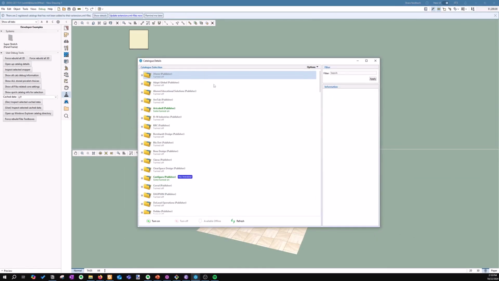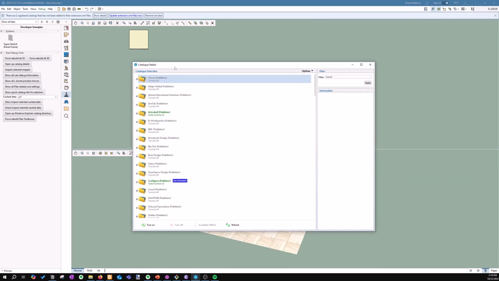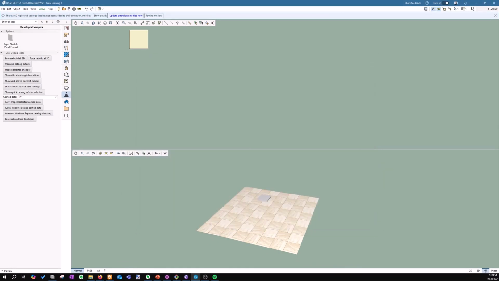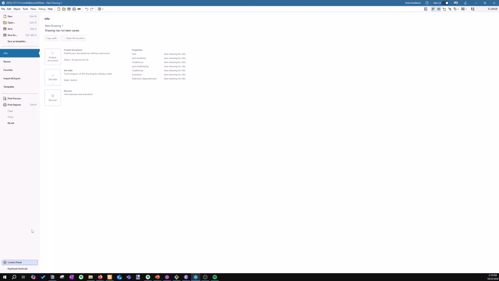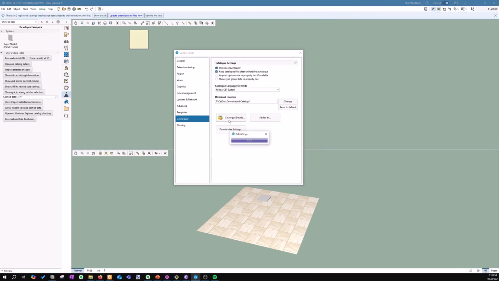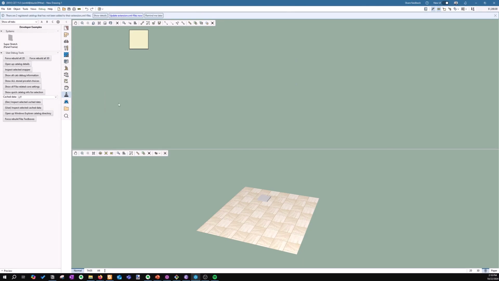And one of the reasons I make this one, well, actually a lot of these, is that this catalog details menu is pretty deep. It's pretty far. Let's see. You have to go to Control Panel, and then you go to Catalog Details here, or you go through the Catalog Browser, and then there's like 3 or 4 windows deep to get to Catalog Details.